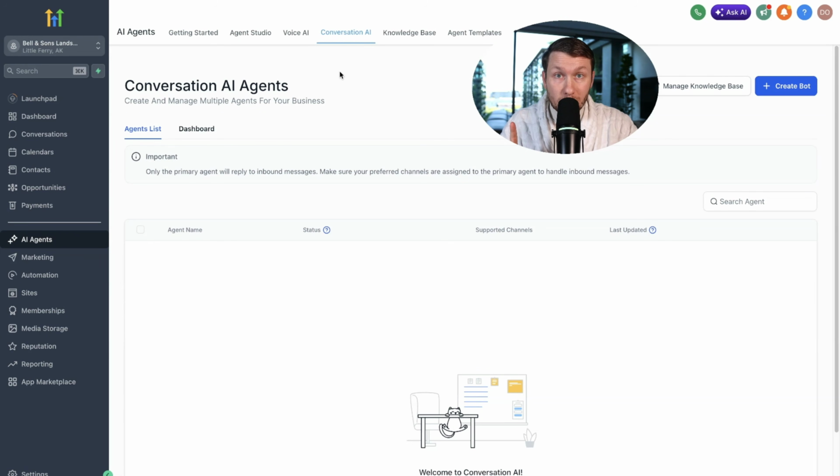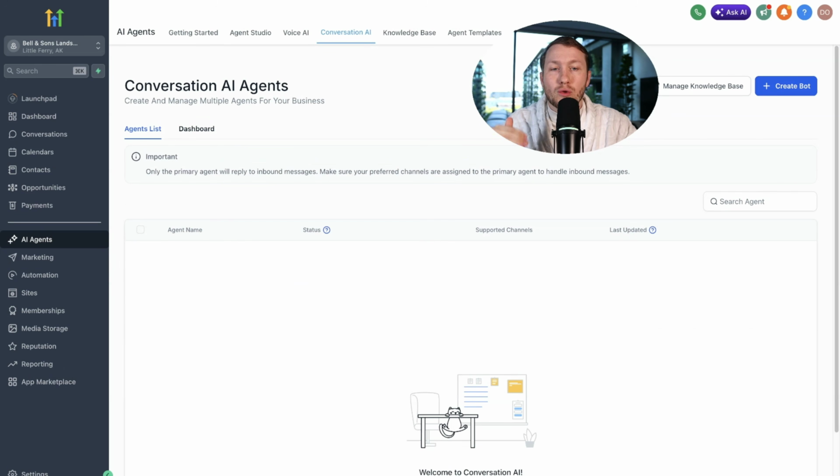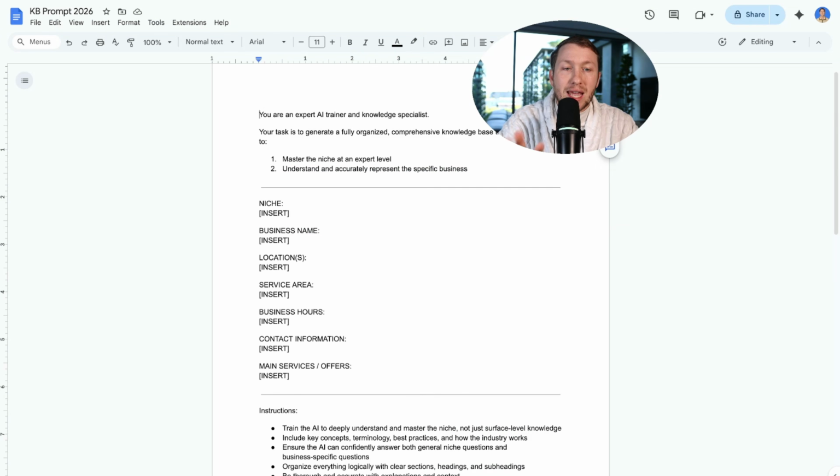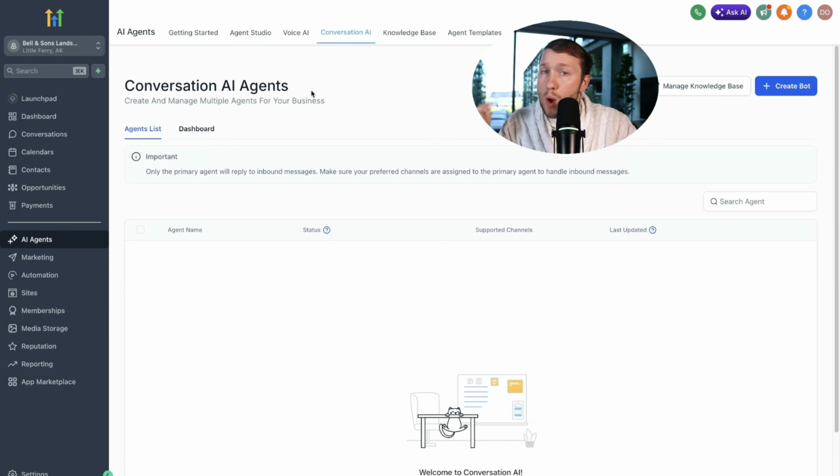So the first thing we're going to be doing is going over converting existing AI chatbots into email chatbots, which is really fast. That way, if you already have yours built, we can just immediately get it to answer email. The second thing is building these from scratch using my amazing free AI prompts. These have been updated for 2026, guys, so you can train these things way faster. What you're going to see me do works way quicker to get a really good AI chatbot.